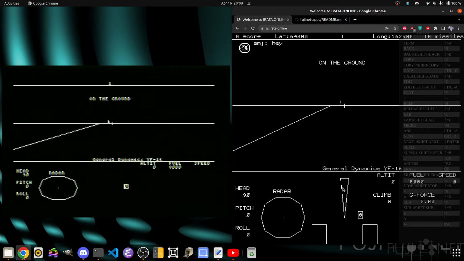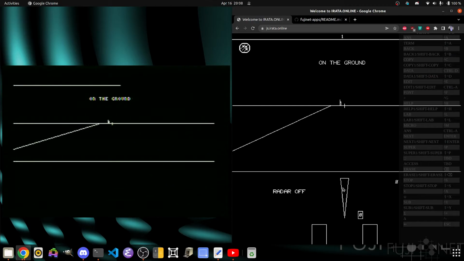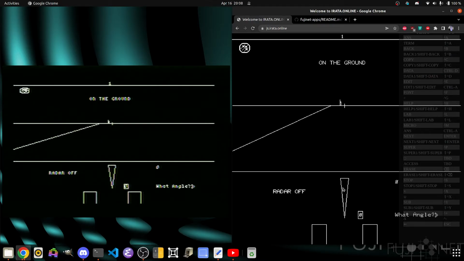And we can see that we are now here on the ground. I will then turn off most of the display here to make things a bit faster. Turn on my flaps because I need to pull my flaps down to help me take off. Set my thrust all the way up to 9.